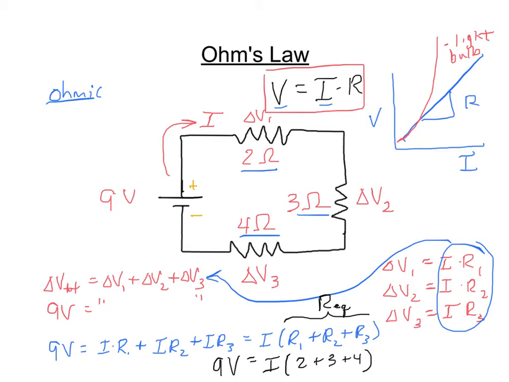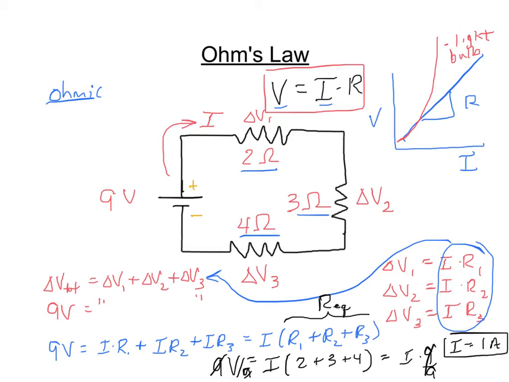So the 9 volts on the left side equals I times 9. Divide both sides by 9, and I get the current in my circuit is 1 amp. I've got my 9 volts on this side, so divide that by 9, and I get 1 amp for my value of I. So that allows me to size my wire, that allows me to pick a circuit breaker. I know exactly how much current is going to flow through that circuit if I hook up a 9-volt battery.